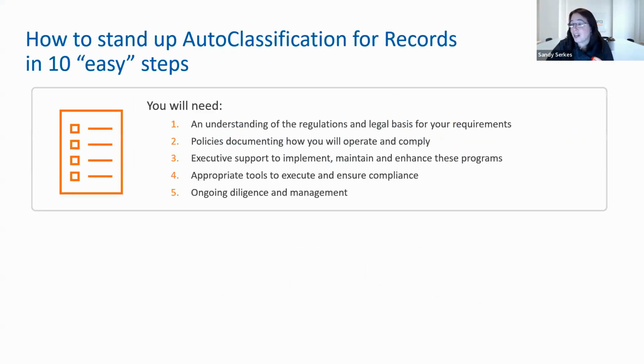And I'm going to give you your checklist because everybody's like, can you give me a checklist? Here you go: 10 easy steps to stand up auto classification in your organization. And this was the question that was just asked. What would Laura need a client to have in place for their auto classification tool to be effective? Would it be a records retention policy? Would it be a PII handling policy? Yes. So there's number 2. Well done, question person. That was Gary. Thanks, Gary.